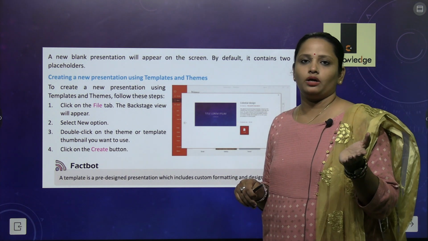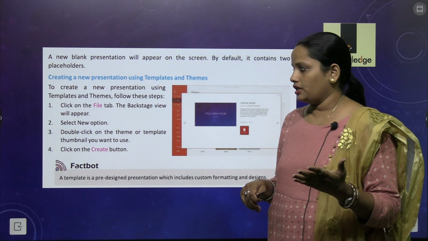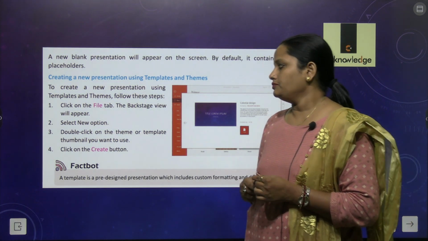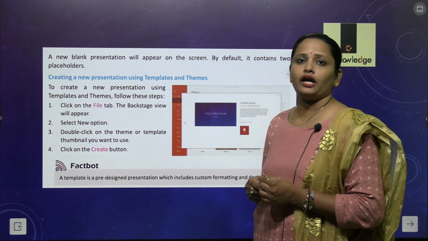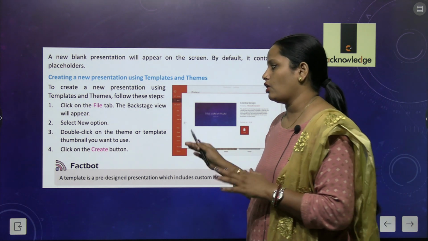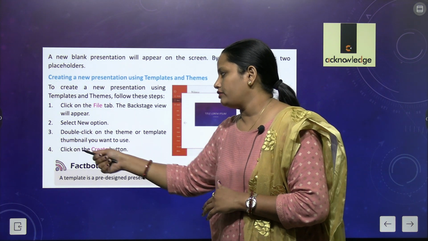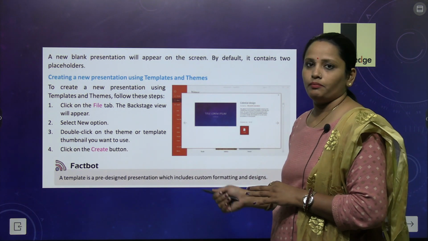Whatever theme or template I want to apply in my presentation, I have to simply double click on that. After that, we have to click on the create button.